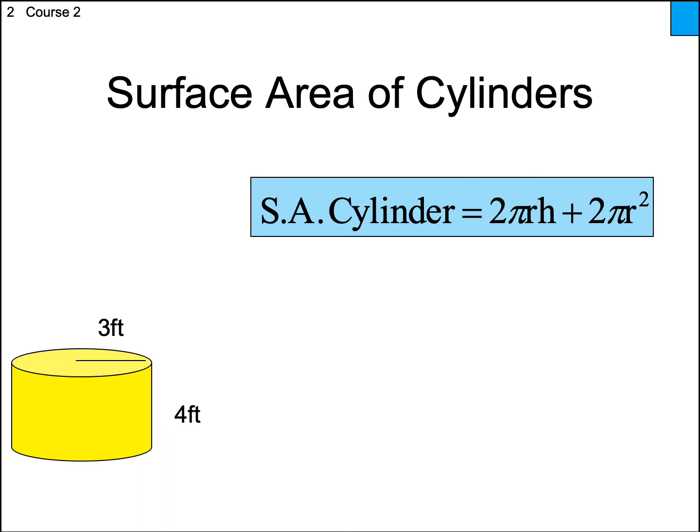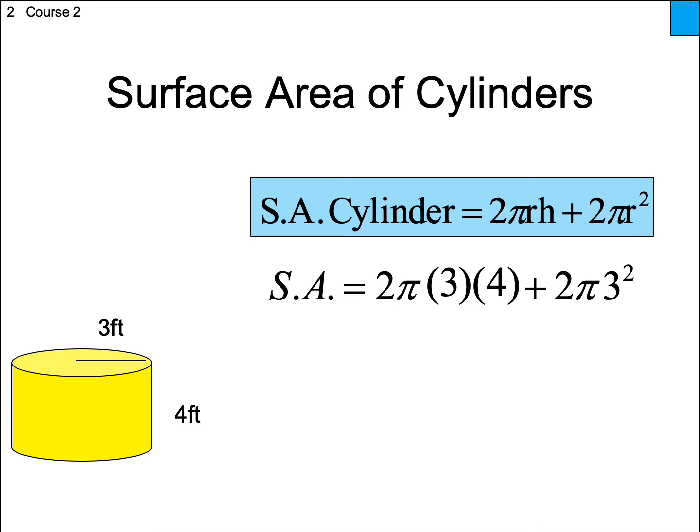There's a lot going on there, but really, there's only two variables there, the radius and the height. So the only way I can mess with you is to give you a diameter instead of a radius, but I have to give you, at least on the cylinder, the radius and the height. And I did right here. The radius is 3 and the height is 4. So from left to right, just follow the formula, plug in the numbers. 2 times pi, the radius is 3, and the height is 4. Plus 2 pi, and then the radius is 3. Remember that's squared. Now remember, you've got to follow the rule of PEMDAS, so we have to do exponents first.